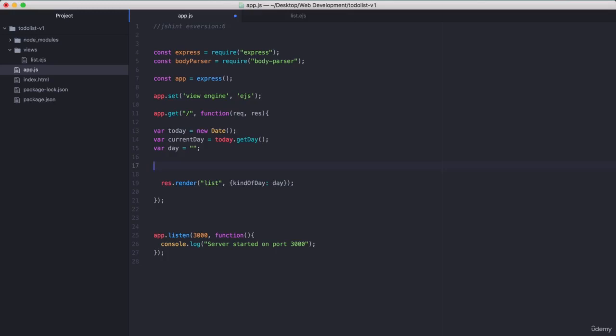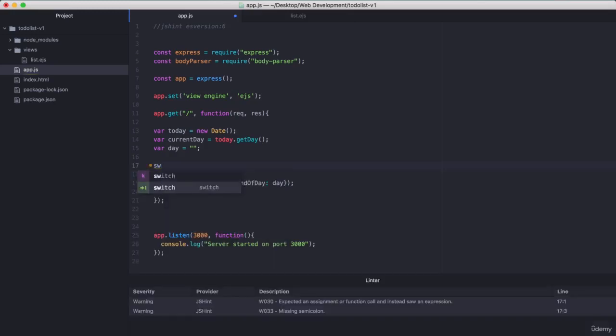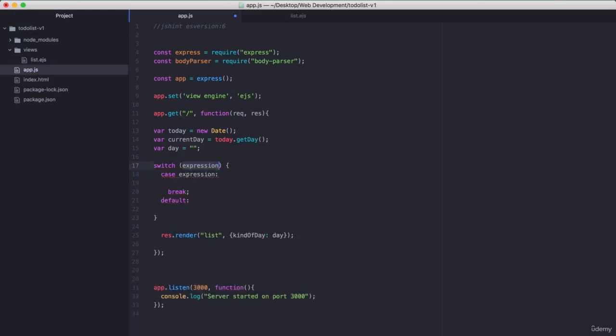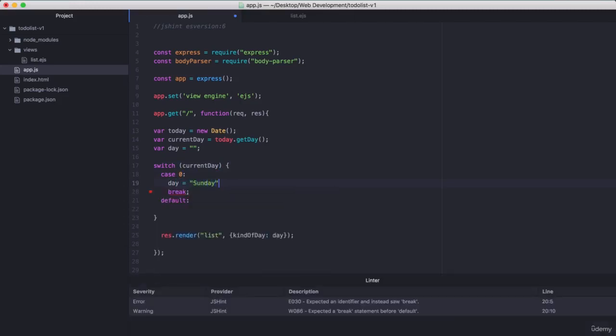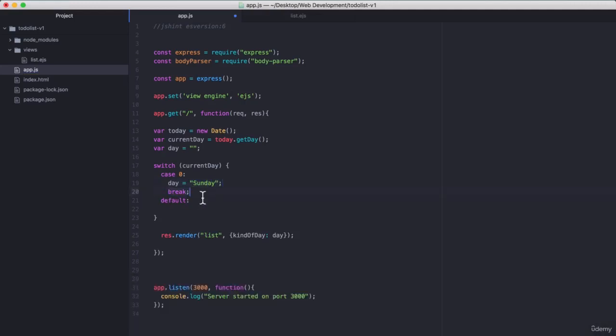And if you have less than 5, then it's probably more efficient to use if and else if statements. So let's create our switch statement, and let's use our autocomplete to just add in all the parts that we need. So the expression that we're going to switch on is this variable called current day. This is going to be the one that has the numbers, right? So we're going to switch on the value of current day. And in the case where current day is equal to 0, then we're going to change the value of our variable day to the string that is Sunday. And then we have a break, and that break will exit our switch statement.